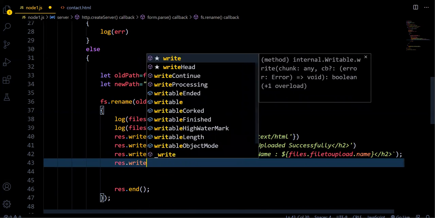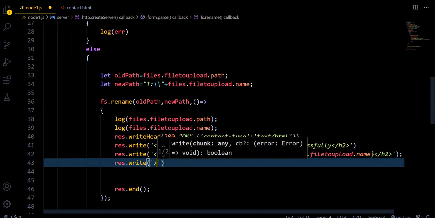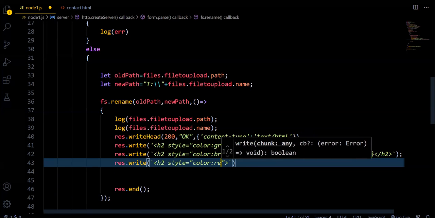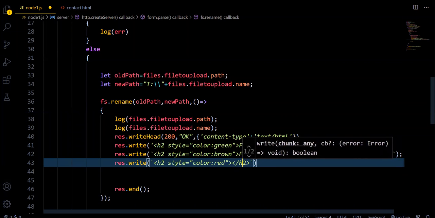Response dot write, backtick, go with h2 tag with the color red. So color red. Here we'll go with file path or location.